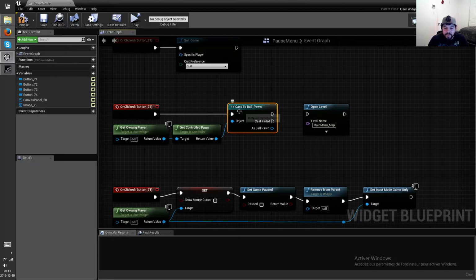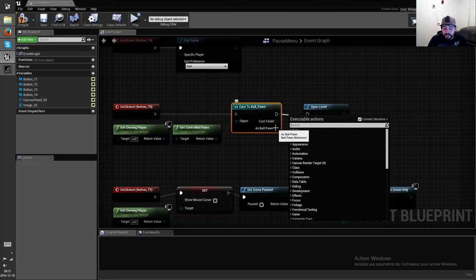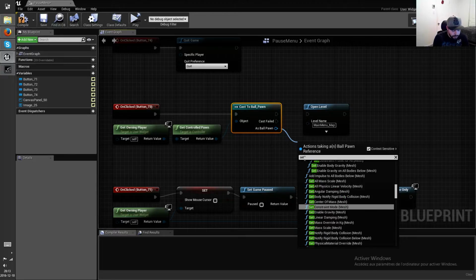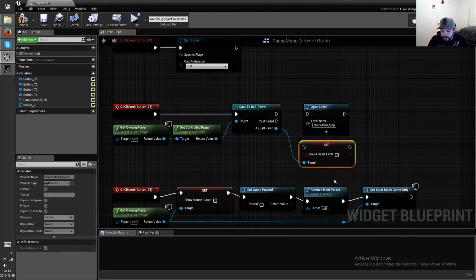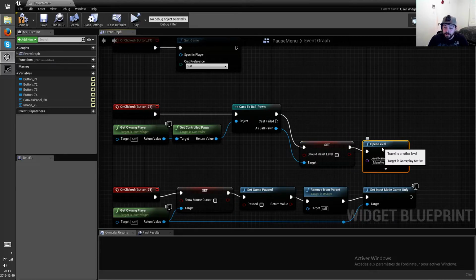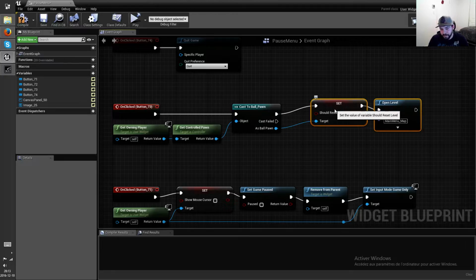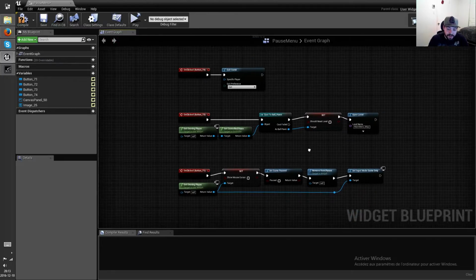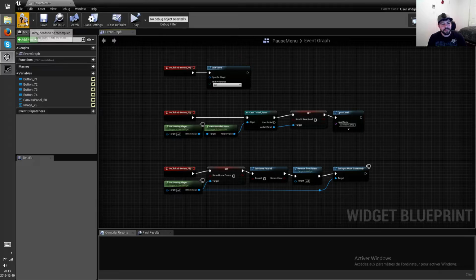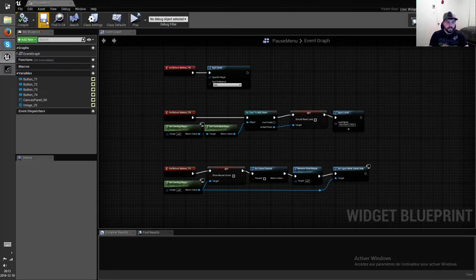And then I don't know if you remember from the last video, but we actually had to set should reset level to false, so that it wouldn't reset the level when we load a new one. Because loading a new level means we stop overlapping the game zone, and so it enters a state in which it tries to load the next level at the same time as it tries to load the level you're in, and it just does that forever. So doing that fixes it.